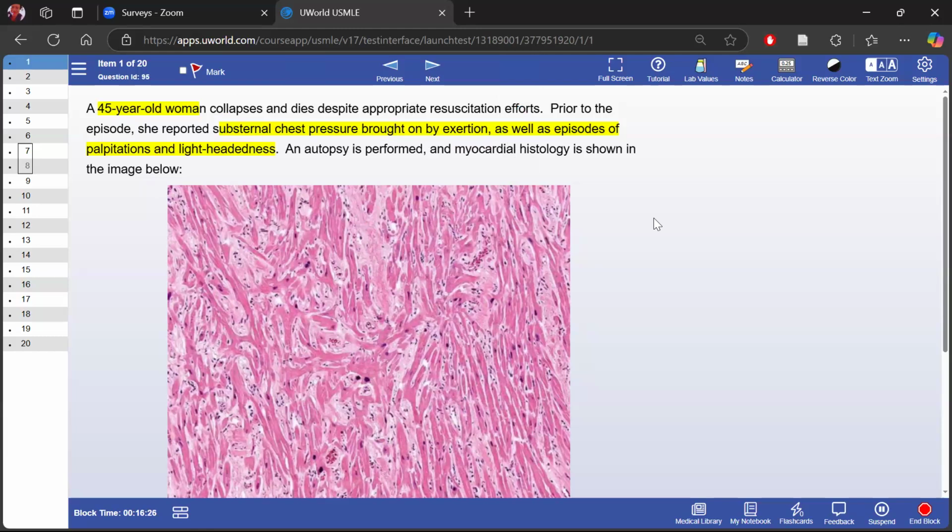If you encounter sudden cardiac death vignettes in your USMLE exam, what are the top differentials that you'll be thinking about? You can type it in the chat. Top differentials for sudden cardiac death, things that you must think about. Very common in the exam, commonly tested. Sudden cardiac death. All right. Opa mentioned HOCM. Anyone else? Anything. Sudden cardiac death differentials. HOCM, yes. What else? Sudden cardiac death differentials on USMLE or NBME.